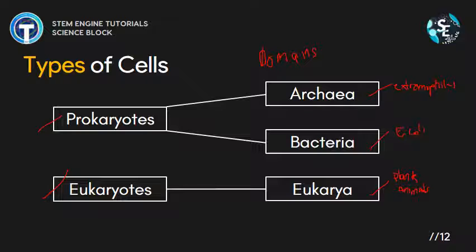Now let us move on to the different types of cells. So we have 2 types of cells, which are the prokaryotes and the eukaryotes. Prokaryotic cells can be classified or can be branched out into 2 main organismal domains, which is the archaea and the bacteria. And eukaryotes naman, isa lang ang domain niya, and lahat ng eukaryotes ay nakapaloob sa domain ng eukarya. So, punta muna tayo ngayon sa prokaryotes. So, prokaryotes, this mainly consists of bacteria and other unicellular organisms.